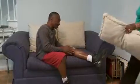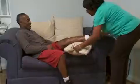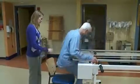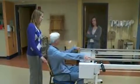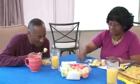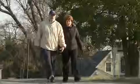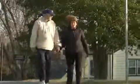In the days and weeks following joint replacement surgery, be there for the physical recovery. Help him with his exercises on a regular basis. Drive him to physical therapy sessions if needed. Make sure all medications are taken as prescribed and provide healthy, nutritious meals. But also be there emotionally.